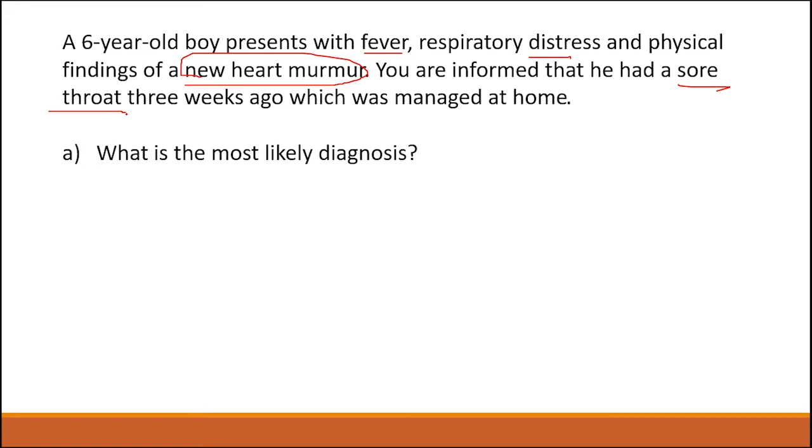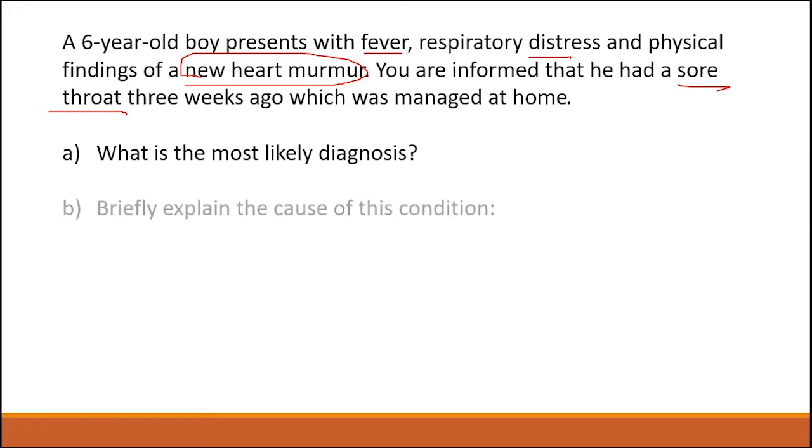This one, no need to stress your mind on it. And one of the complications that this heart fever can lead to is what? Mitral what? Stenosis. That's the reason why we're having what? A heart murmur. Mitral stenosis. You can have infective endocarditis. You can even have myocarditis. These are some of the complications you need to be looking out for, so that anytime they mention sore throat, you know what they're talking about.